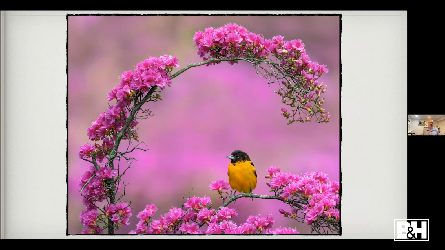Here's a Baltimore oriole. We have lots of beautiful blooming azaleas in New York City. Most of them are small, and they grow in about 1,000 different directions, so it's almost impossible to get a good photo. I mentioned I go scouting all the time. I found a place where I can get photos with some big, old, sturdy azaleas. It has this beautiful arch. Baltimore oriole landed there. You just don't see these types of photos with these pinks and magentas and these types of hues with an oriole sitting there at eye level looking at me.